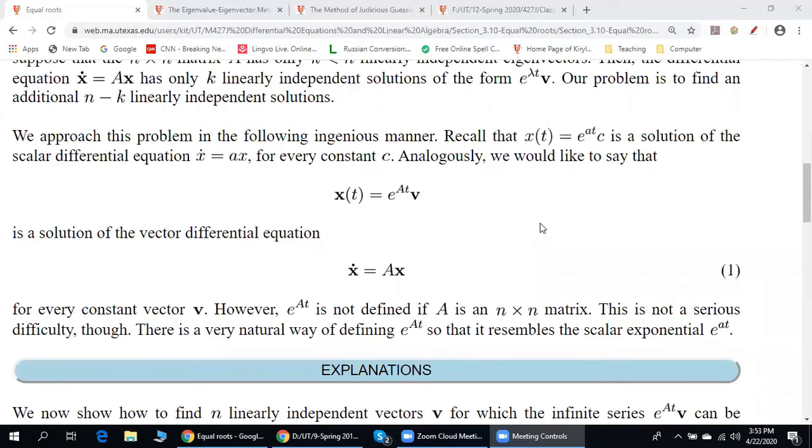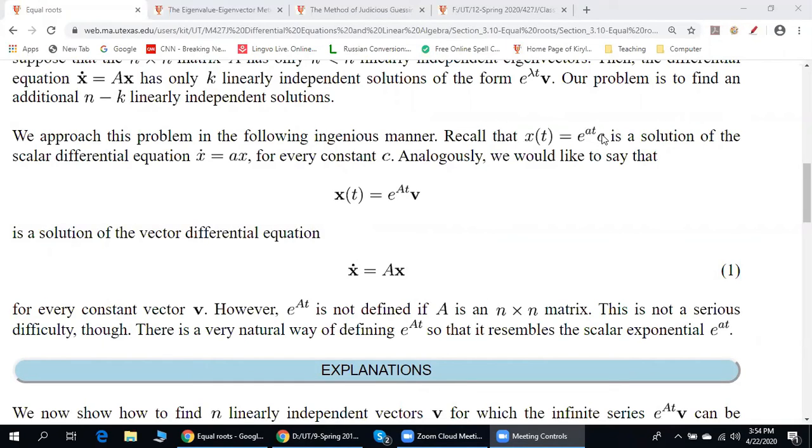Yes. Since you asked me this question, let me explain what is behind this formula. It's a beautiful idea. Let us go back to this equation over here. x prime is equal to ax, where a is a number and x is a function of t. Note that the general solution of this equation is e to the at times c. We can come up with this formula using the separation of variables method, or use the formula for first order equations. So, if we have this, the general solution is this.